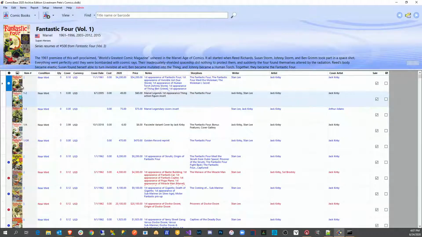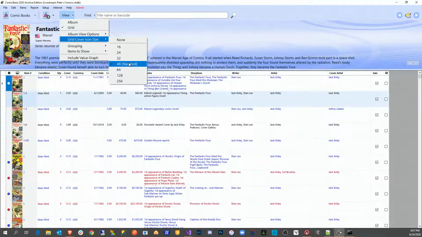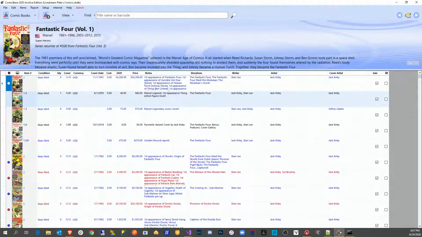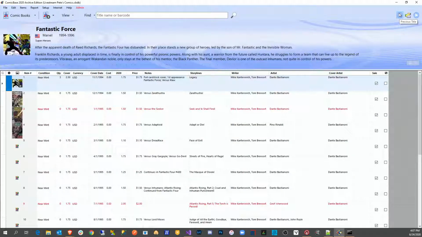What it's really doing there to get the picture, let's have a look at my view settings here. I'm in the grid view, and my grid cover size is set to 48. What we've done is go to wherever my pictures are stored on my computer, and every time it goes to a title, it tries to come up with the thumbnail for that one. It makes a 48 pixel wide thumbnail, in my case, for every picture in the database. Which is why if I go to a title that I haven't ever gone to before, it takes just that little extra time to generate those thumbnails.